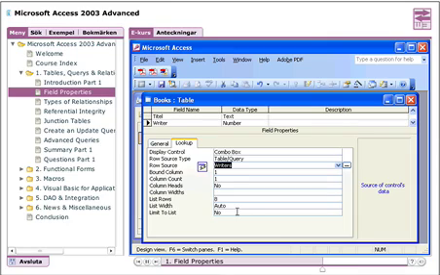When we have chosen the table, we have to specify which of the columns we wish to be saved in the table and which of the columns should be shown in our list. So we do this by specifying that our bound column should be number 1, and that is the column in the table which includes the writer ID. We want to show two columns because we want to show both the writer's ID and the actual name of the writer. We choose not to show the column heads, that is the headlines, and in the field for column width, we'll use a little trick.